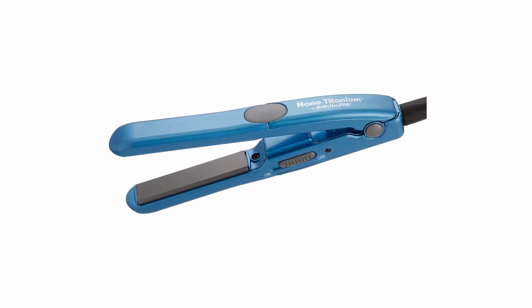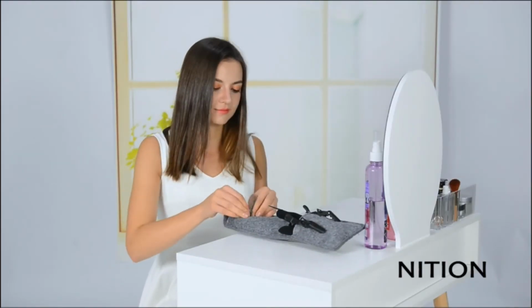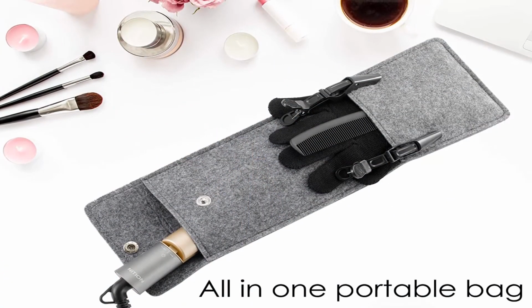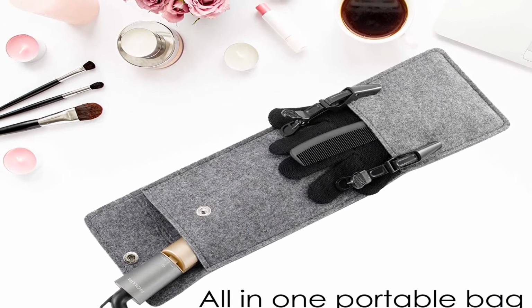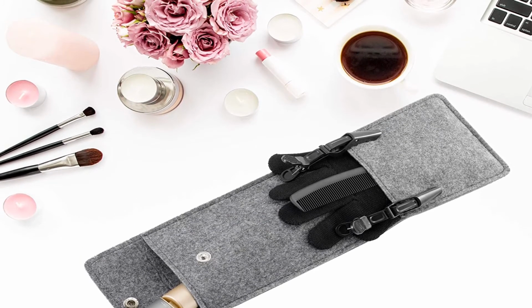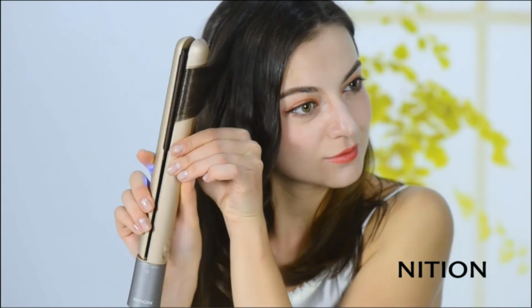It features an ultra-thin and lightweight design that makes it very easy to handle. It is very comfortable in the hand and it provides a firm grip, which means it would not slip off your hand while in use. The tool also allows for faster straightening, thanks to its 5 inches extended plate. The width of the plate is 1 inch and it is gentle. You can also use this tool to create loose, beachy waves, thanks to its versatility.